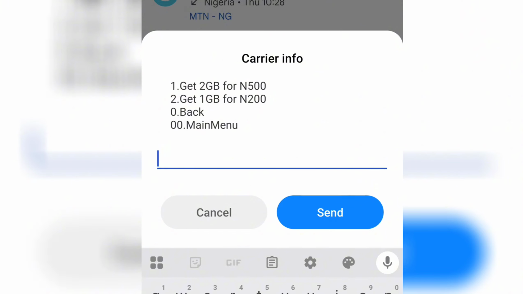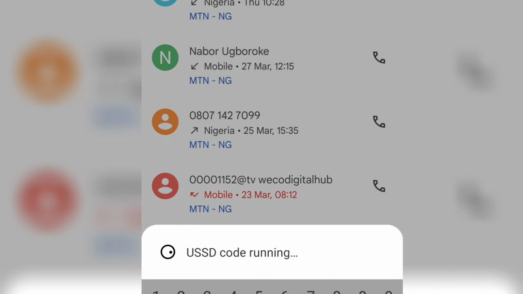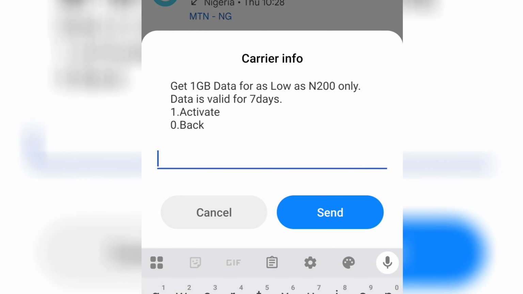The one that I normally use is the second option, 1 GB for 200 naira. If you want to buy it, you dial 2. Get 1 GB for as low as 200 naira only. The data is valid for 7 days. So this is another good option that you can use to get data at a very cheap rate from MTN.